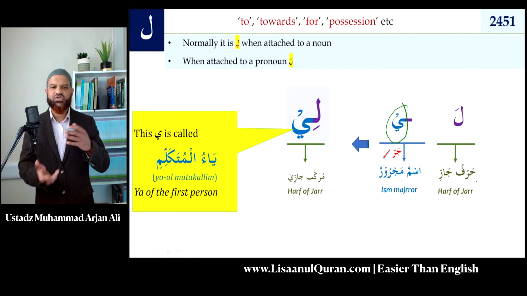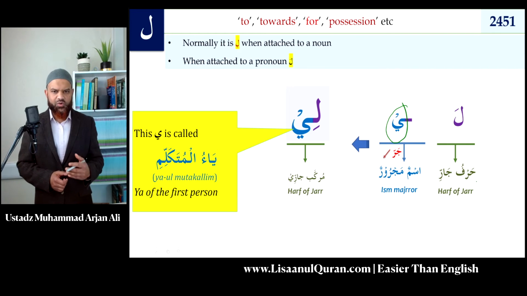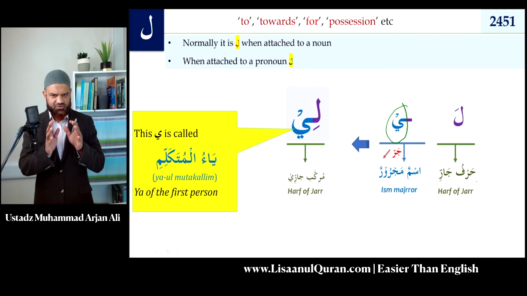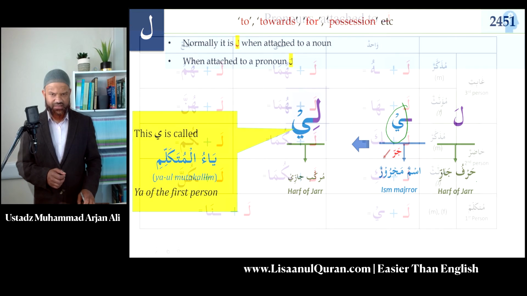So you've seen la now change in 3 different ways. Li normally with an ism, la normally with a pronoun, li back again with the ya. So that's all you really need to know. Don't worry about any rules or regulations. Just simply remember those 3 points, inshallah, and you'll be able to recognize them.